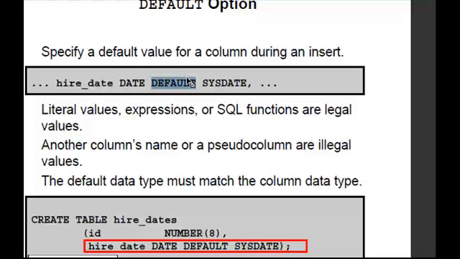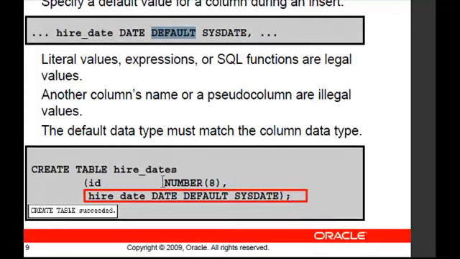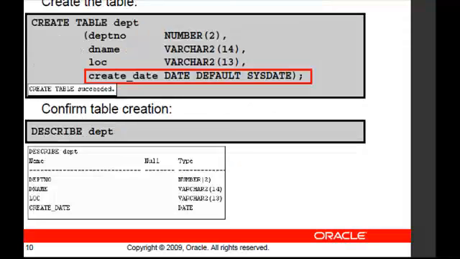We can say hire date, and the default is going to be the system date. So in this example, when I create a table, the ID is a number, and the size of that one is 8. As you're going to see in this example, we specify the size of the ID, and hiring date is date default sysdate. It means if I put an ID and I do not provide any value for the hiring date field, it automatically replaces that field with the current system date.